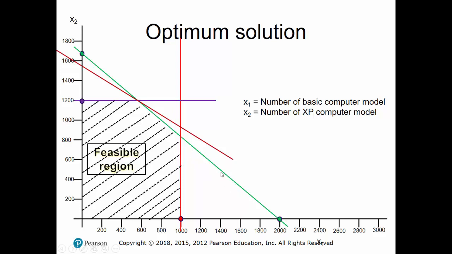But what happens when the constraints' right hand side changes? If the constraint's right hand side changes, so this constraint, right, if the right hand side increases, it will go up like that. Right hand side decreases, it will go down like this. So when the right hand side value of the constraints change, the feasible region changes. The objective function line remains the same. Okay. This feasible region either expands or contracts.